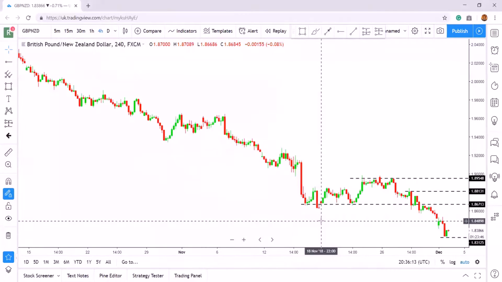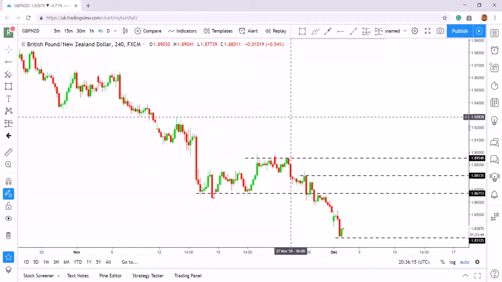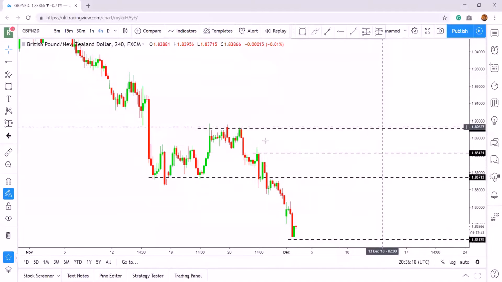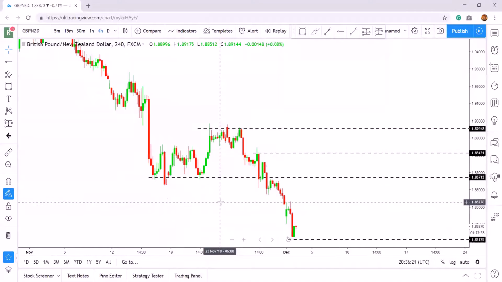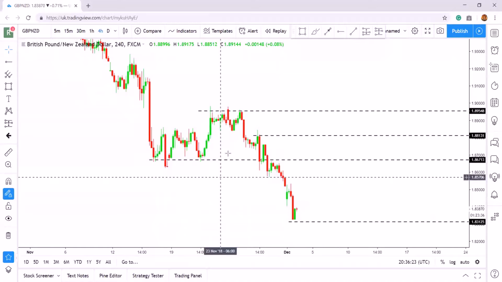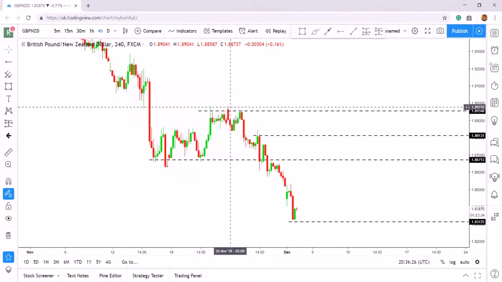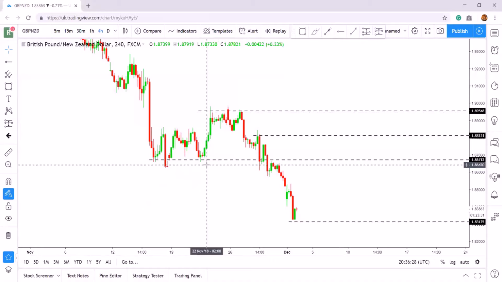Now, some guys may call me out, which I don't mind. It's completely fine. And say to me, well, you're drawing them now because this has happened already. No. Let me tell you something. The reason why I can draw them out like this, even though it's already happened, is because it happens all of the time. But the trouble is, people are not patient enough to wait for this to happen. So there's a few things you need to adapt and change to, and of course, one of them is patience. If you are patient, I promise you, you will find trading opportunities and it will change the game.